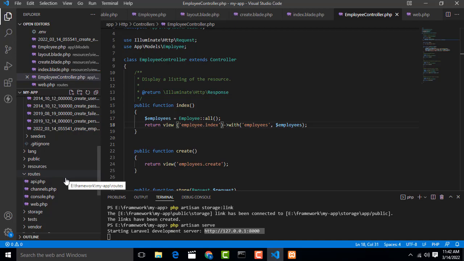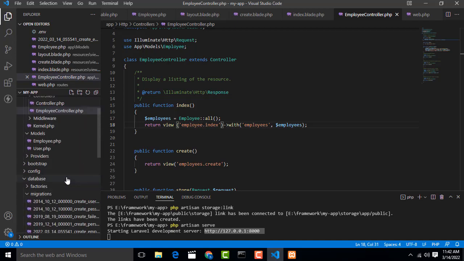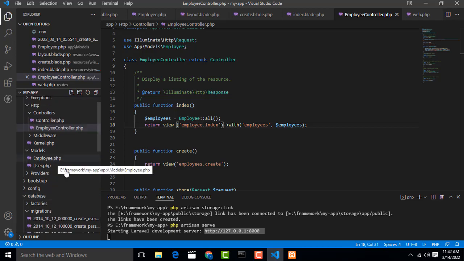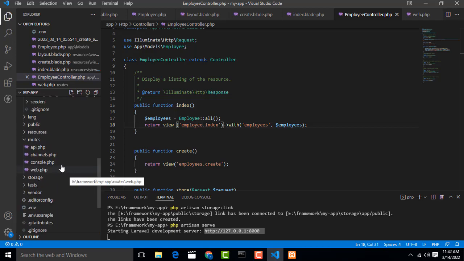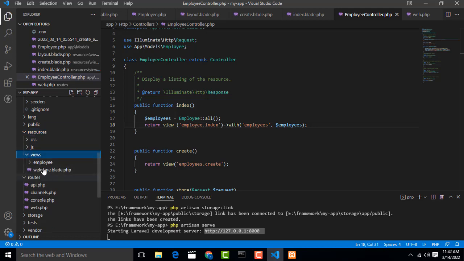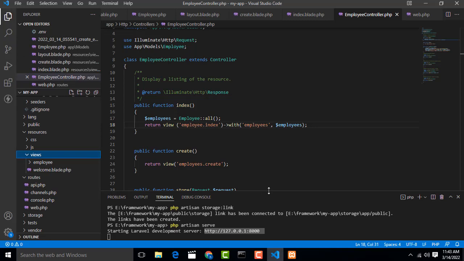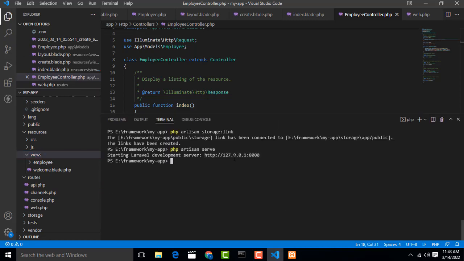The employees folder, that's why the error is getting. Here in resources, the folder named views, employee. Now again we have to save and run again. Control C, run it.